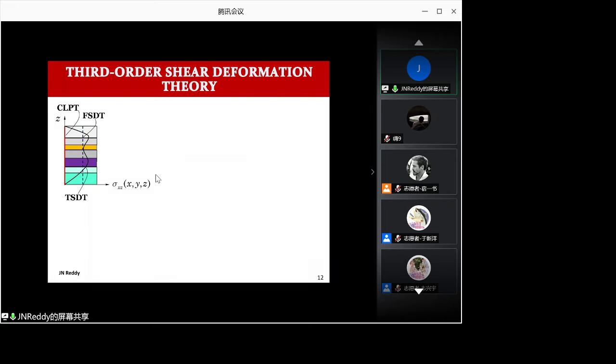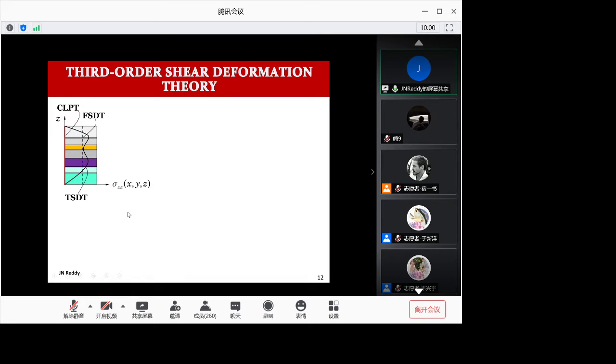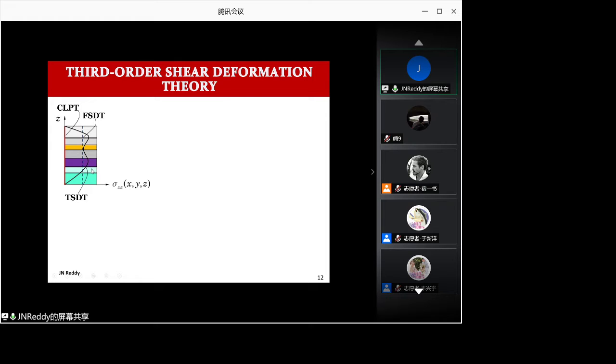By the way, this is an exaggerated picture. Okay, obviously the layers don't deform that much, but the point here is that each layer being of relatively different stiffness, they will actually undergo different amounts of strain in each layer. So that is why it cannot remain a straight line. It has to become a piecewise linear or quadratic variation. So the third order theory has a better representation of the true deformation in a laminated structure. So that is the thinking that made me develop this theory.